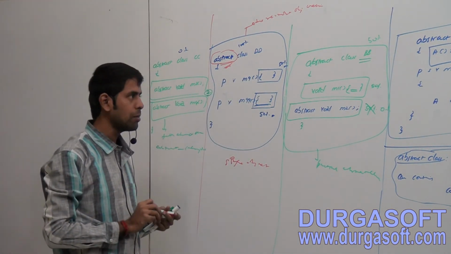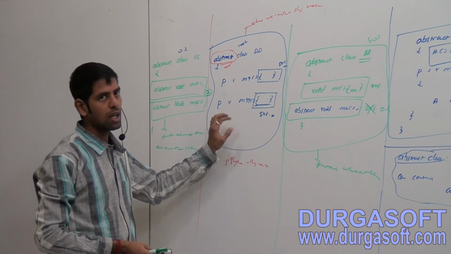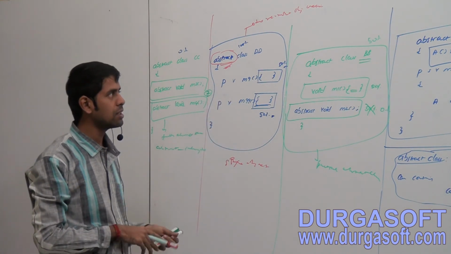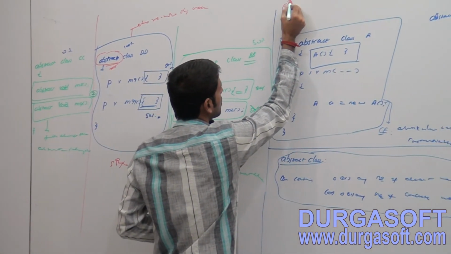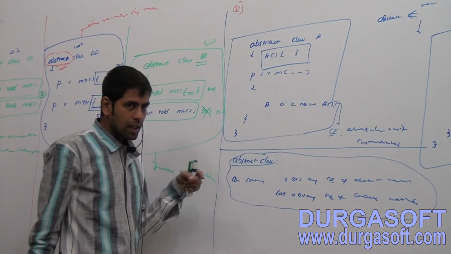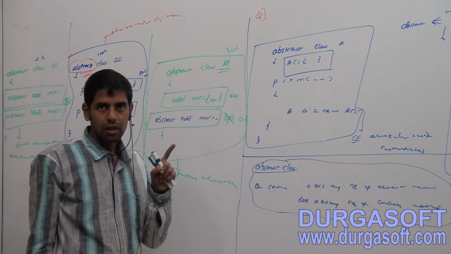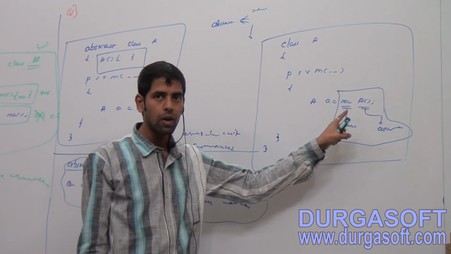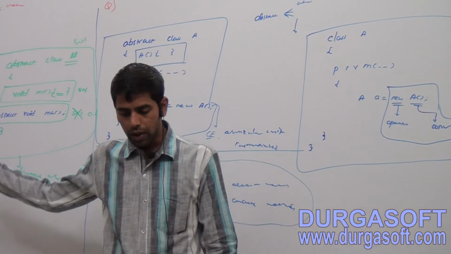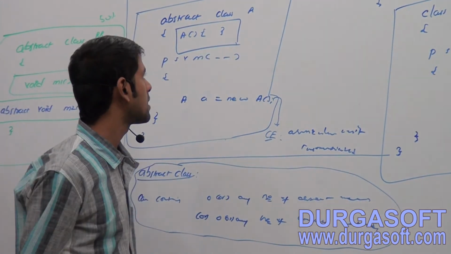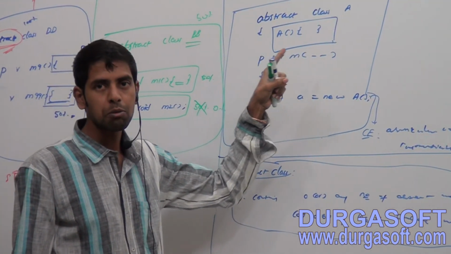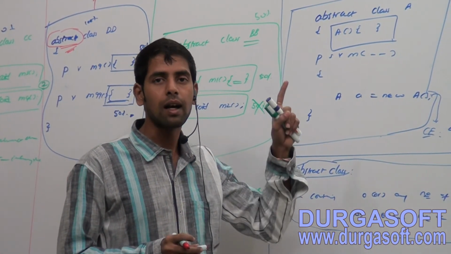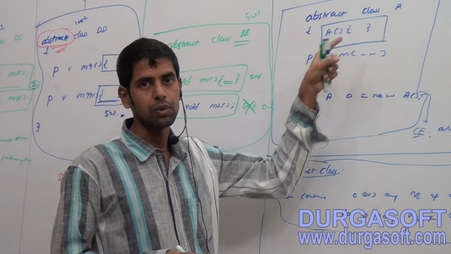Okay, now you might be getting one doubt. Object creation is not possible, so what about the constructor? Now let me raise the question. You cannot create an object of the abstract class. What is the syntax for creating an object? The new keyword followed by a constructor. Hello mister, you cannot create the object for an abstract class, but you are writing the constructor within the abstract class. What is the necessity of that constructor within the abstract class?